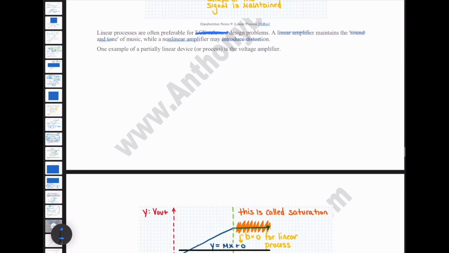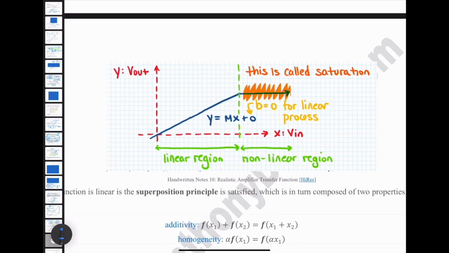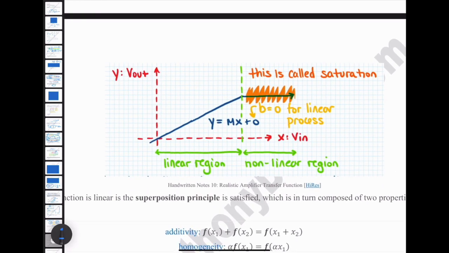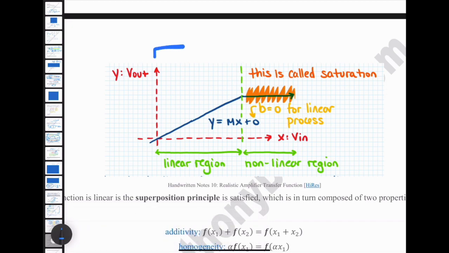So a voltage amplifier would be one type of linear element or linear component for which that linearity is very important. So here we take a look at the graph of a transfer function for a somewhat pseudo-linear component. And what we see is that in this range right here, it acts linearly, right? There's a linear relationship between y and x. This is a constant, the slope. However, past this point, it enters saturation.